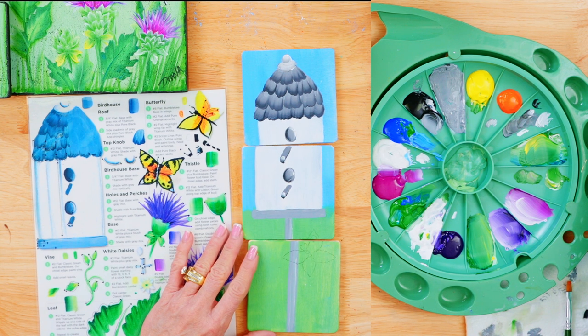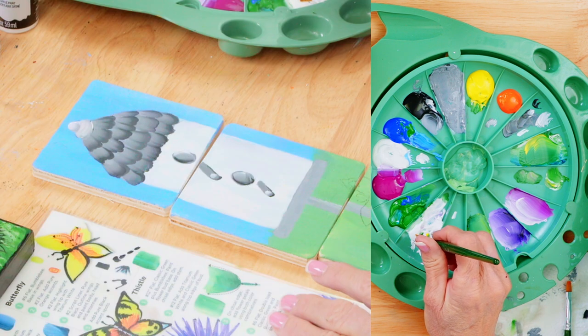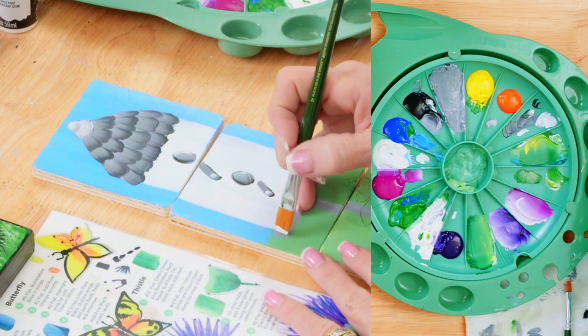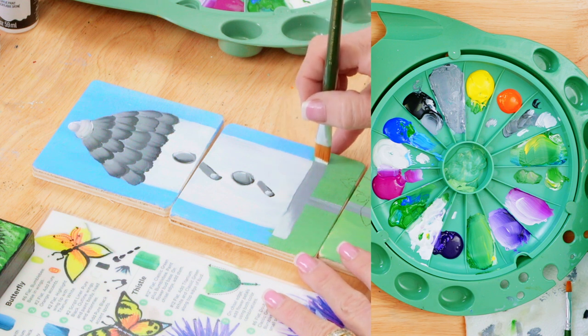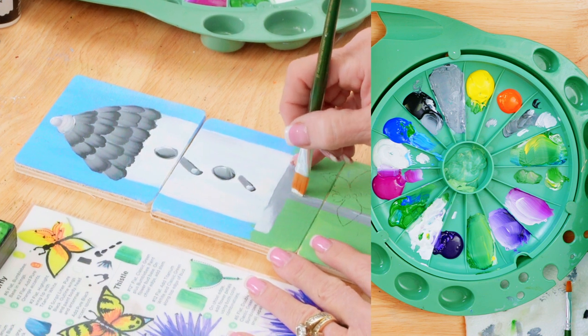Let's get this paint off of the 12, because it tells you right here that on the base we used a little bit of white. All right, so a touch of white. I'm going to come right across here and a little bit from the other side. And I did come a little bit more down.